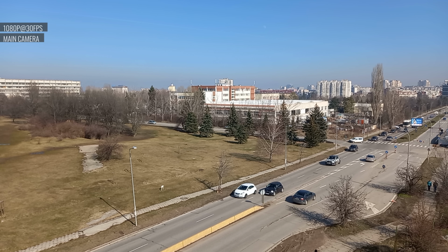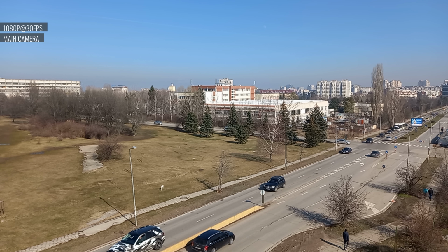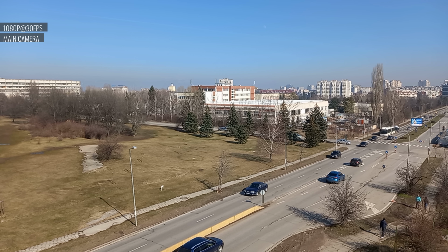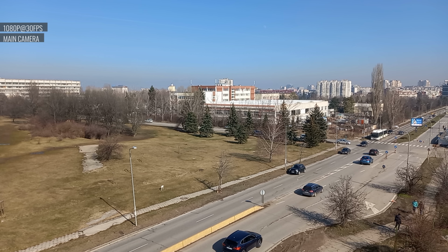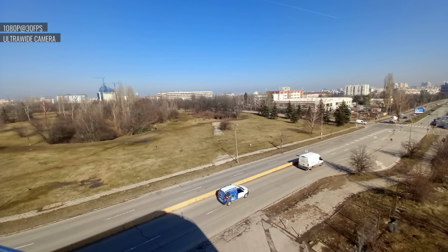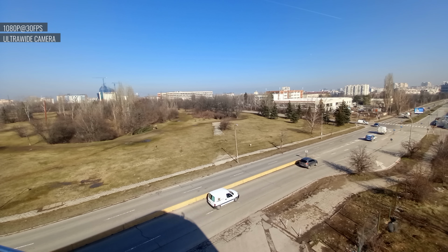Footage from the main cam is about average for a phone in this class. There's not much fine detail and there's heavy sharpening. But there's hardly any noise either, and colors are accurate, and dynamic range is decent. The ultra-wide shoots video that is okay for this budget class. It's not super sharp, but there's no noise, and you get fairly wide dynamic range and likable colors.